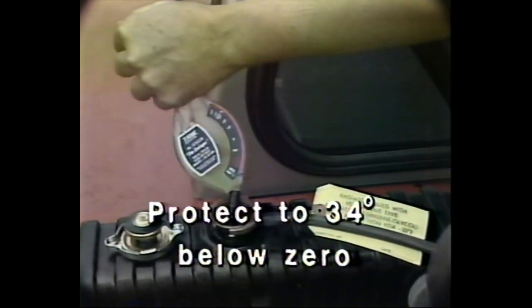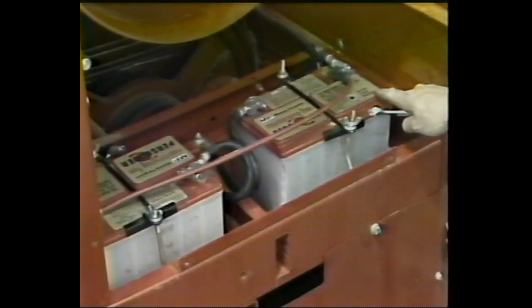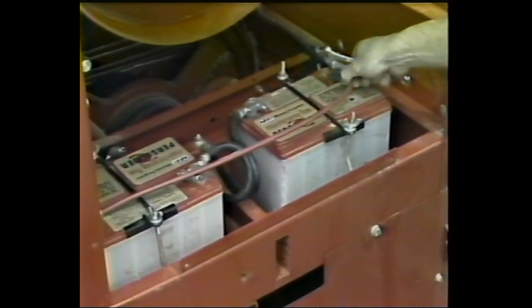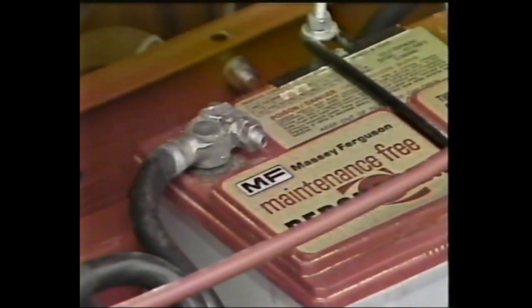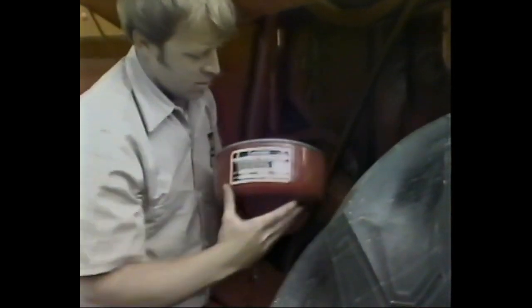First, check the radiator coolant level to make sure it is no less than 1 inch below the neck on the radiator. This is also a convenient time to test the antifreeze. It must measure at least 34 degrees below zero Fahrenheit before the combine is delivered to the customer. Move on to the battery and look it over carefully for any signs of damage. Then check to make sure the cables are tight.